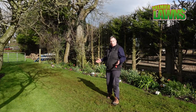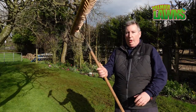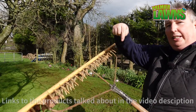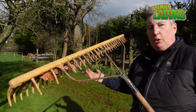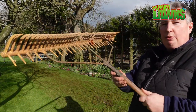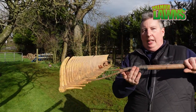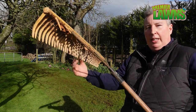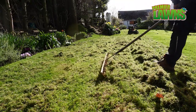I've done a small section and I'm going to have a look to see if I've taken enough out or not. Now I'm going to use this tool here — it's a landscaping rake. I'll leave an affiliated link down in the video description where you can pick one of these up. To show you why these rakes are so good, they have a lip on them. Whenever you're using it, you keep your back straight and they gather up a lot of waste. We use these professionally any time we're scarifying.